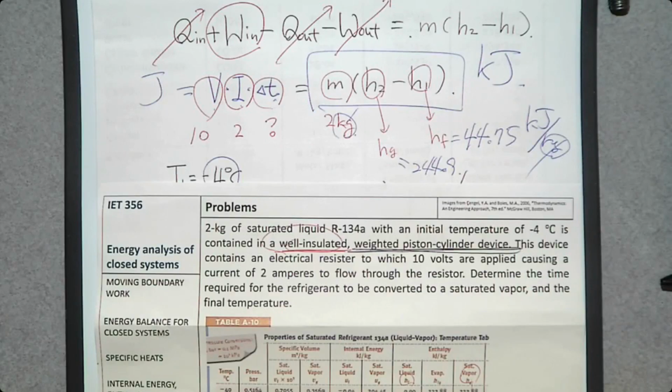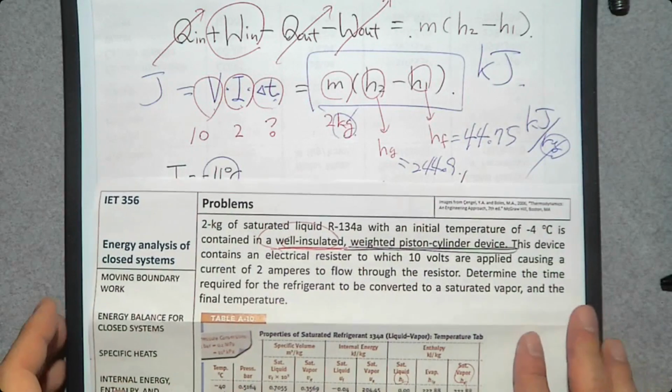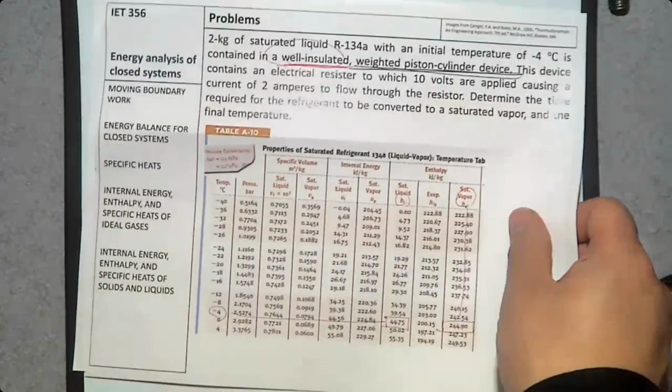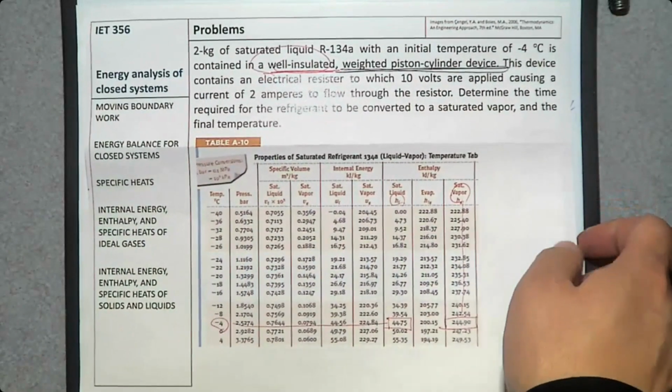So basically, whenever you have a closed system, the way to solve that problem thermodynamically is simple. Always write down the energy balance equation and find all the properties that you can. Then there will be only one unknown, then you can determine that. Then let's talk about the last part.